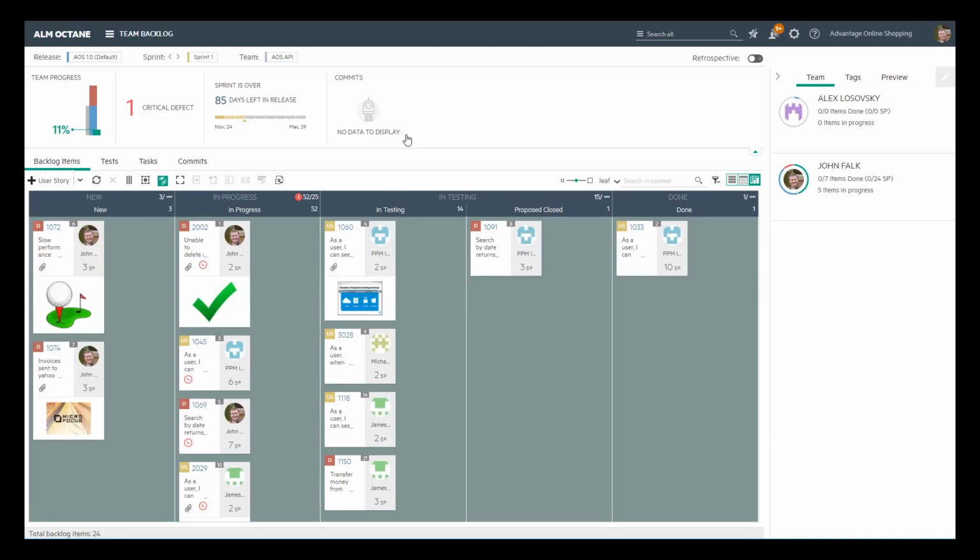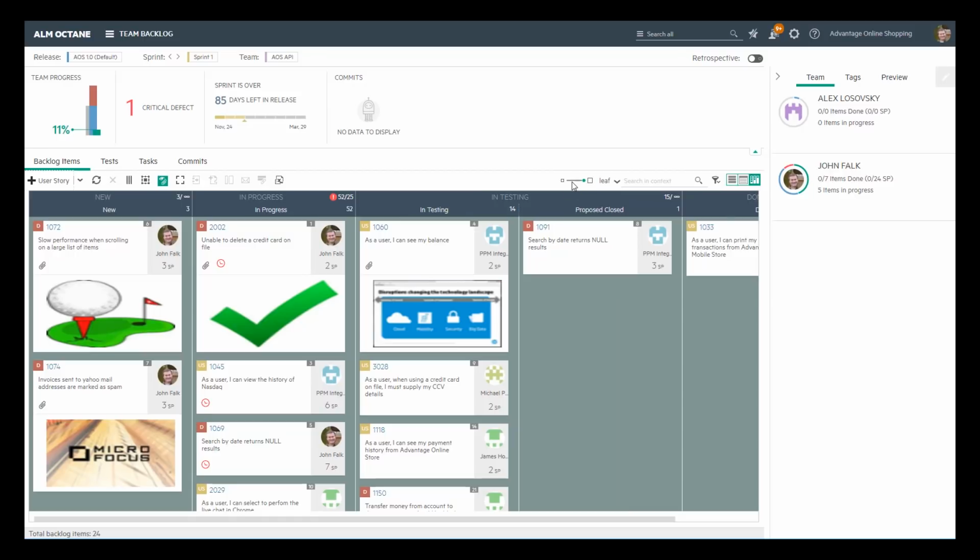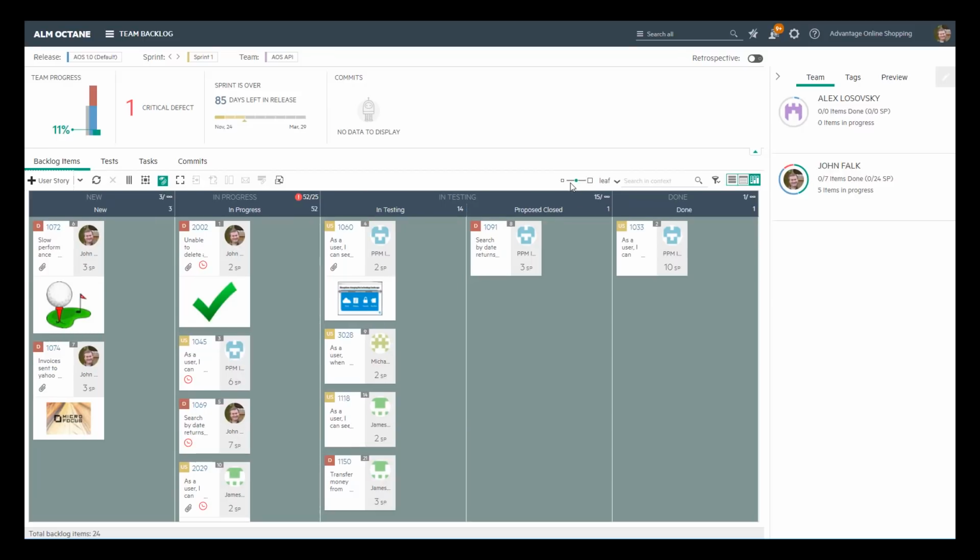We can turn on where we can view attachments and give it that look of easy Kanban navigation, drag and drop. I can see my teams if there's any critical defects. So this is where I manage all the work from a user story perspective. The swim lanes are customizable. I can set WIP limits or time limits. If I'm running in a pure Kanban environment, I can change the card size if I want to view more or less data on the cards, depending on how I want to manage my real estate. A lot of flexibility in the user interface.